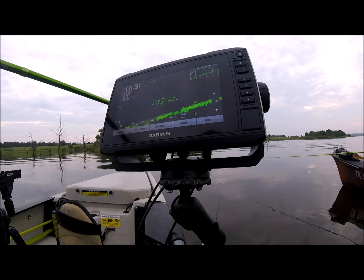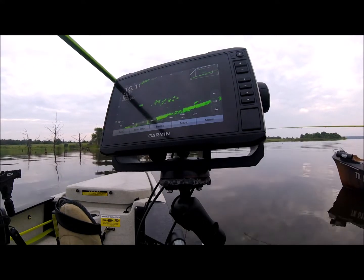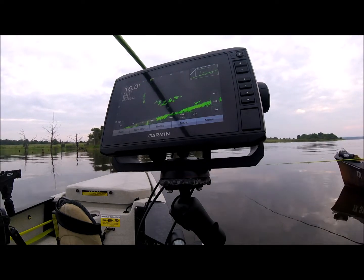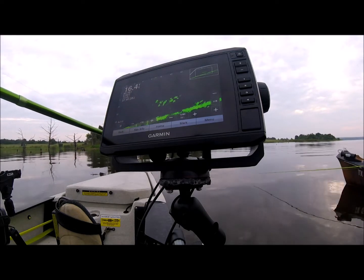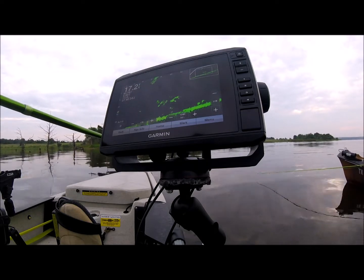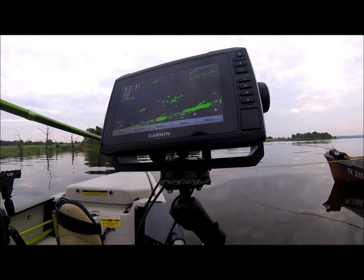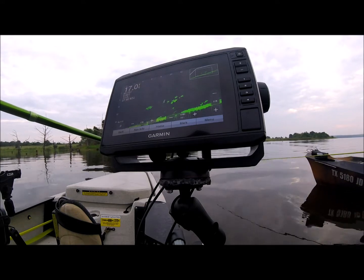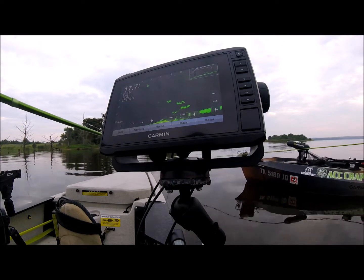Both cameras. This one shows the people what we're looking at. Let me see where my jig is. Oh, there they go. I see the crappie. There they go. I'm dropping the jig right up over. I got the bottom jig right in there in the school. Let the top jig down in there. They're gonna hit the top jig. Look at that ball of bait coming by, y'all.